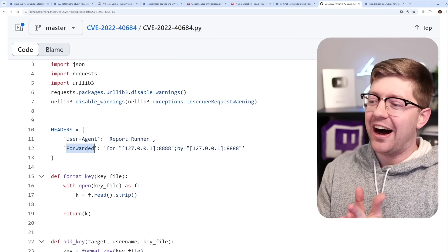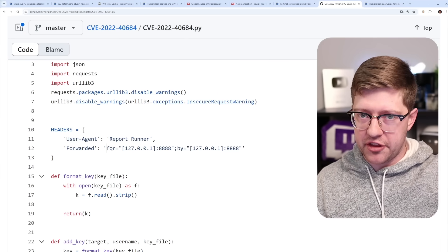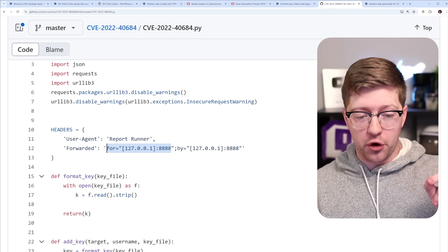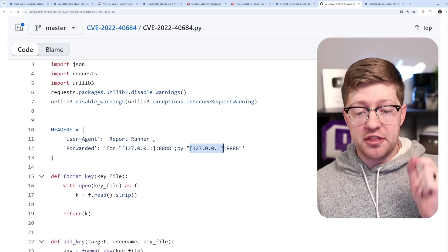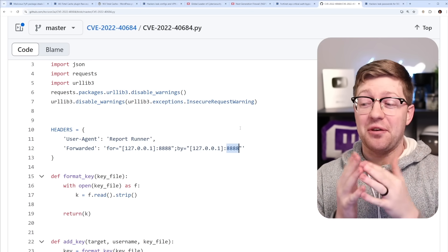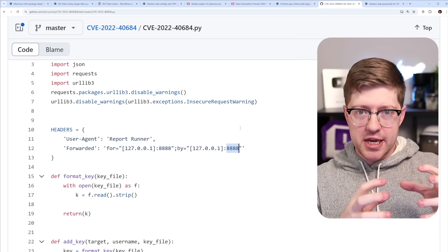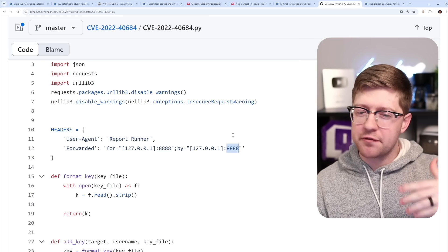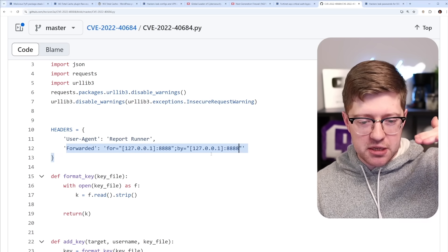If you get it wrong, you get bugs like this where you can effectively say: this packet is unauthenticated, but it's destined for this IP and port and came from this IP and port — so don't worry about it. What they're doing is re-implementing layer 3 IP data — source IP, destination IP — but implementing it in a layer 7 part of the protocol, inside an HTTP header.